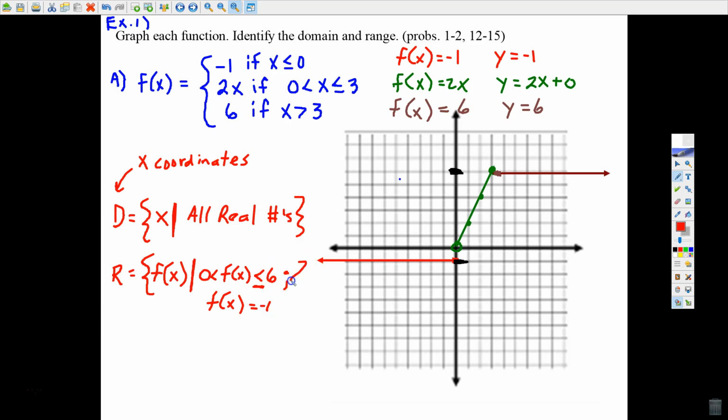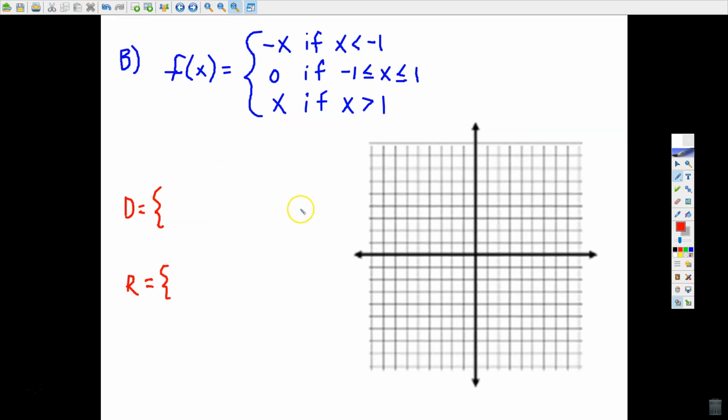So we'll put the range together as this. The range is described as all the numbers such that they fall between 0 and 6, including 6. And then we've got this straggler number. The range is also including the number -1. Okay, that takes care of letter A. Now going forward, I won't draw the entire line and then erase it, but if you feel like you need to do that, that's certainly okay.